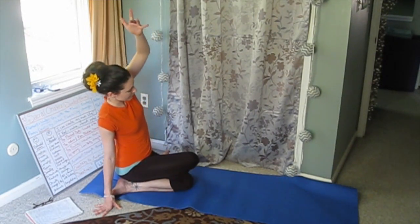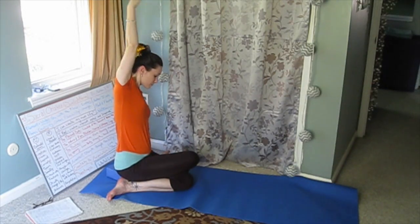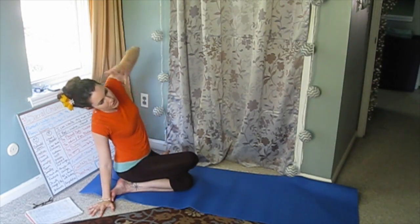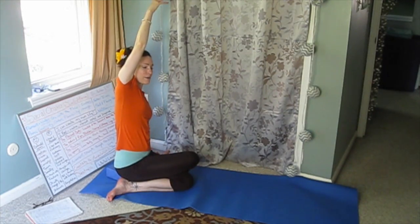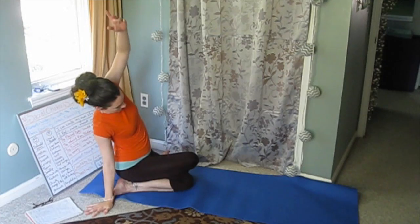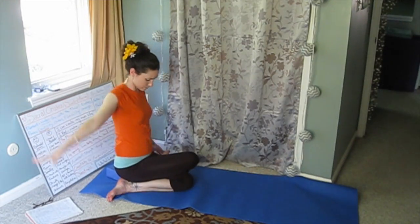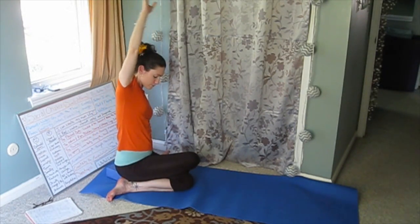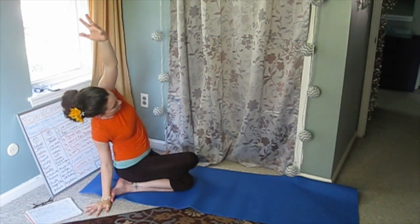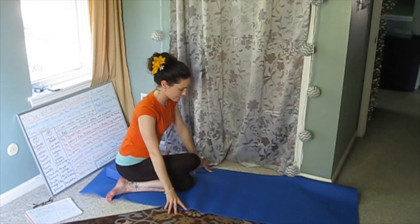And then we'll add our flow here with a nice side bend each way. We want to make sure that as we have that strong sensation in the hips from being in Gomukhasana, the rest of the body doesn't start to tense in response to it. One more side bend each way. Lean forward. Take a couple breaths. Just deepening into the hips.